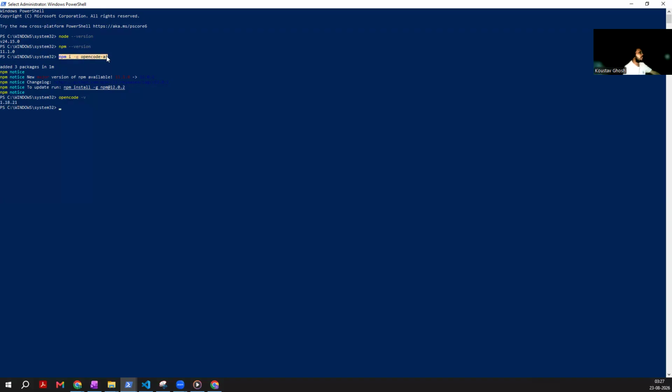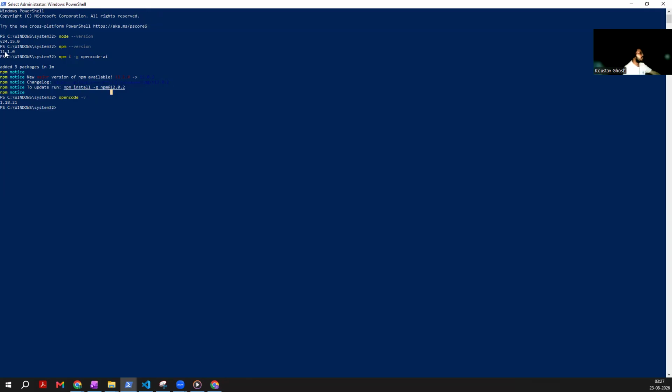Then I am installing OpenCode AI from the npm package. So npm space i space hyphen g space opencode hyphen ai. If we do that, the packages will be added. Here I'm getting a notification that an update for npm has already come. My version is 11.1.0.